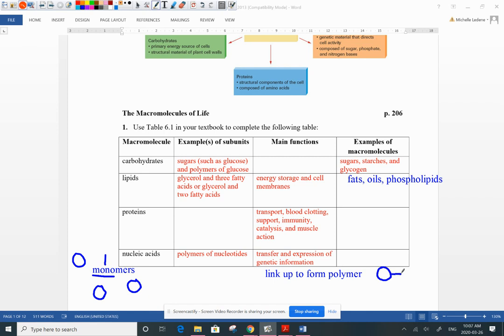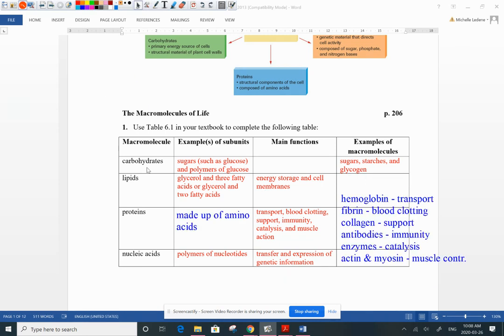So when we're looking at carbs, well, they're made up of individual molecules, and then you join them together. It could be hundreds or even thousands of these individual monomer units that are hooked up and linked up together to form a larger polymer. So lipids are made up of glycerol and fatty acids, and they are important for fats and oils and energy in your body. Okay, next up, proteins.